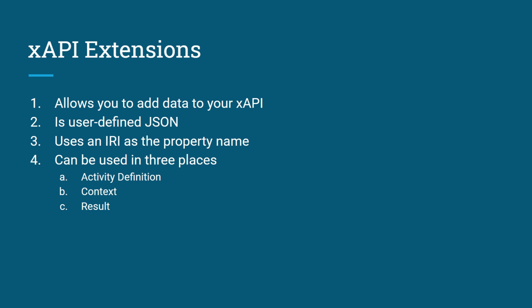And there's a set amount of data in an xAPI statement that is already specified. You may need to include additional data that is meaningful to you or your organization that doesn't have a default representation in the xAPI data model. That's what you use extensions for. There is a way that you can extend the xAPI to include your user-defined data, and in this case, it is JSON. So it can be arbitrarily complex. You can represent the data in whatever way is useful to you.